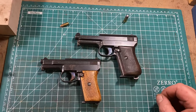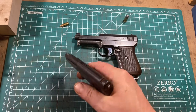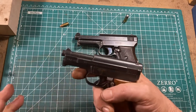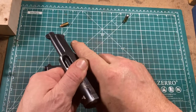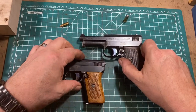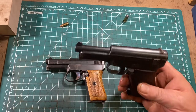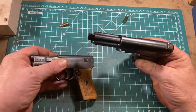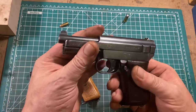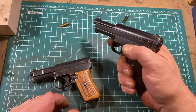They're very unconventional looking — you'll notice there's no real overhang at the back or beaver tail as we're used to. But this isn't a problem because the slides are high enough that even with my large hands I never get slide bite from either of these guns. They're both very soft recoiling and very pleasant to shoot. The .32 is quite a bit chunkier, while the .25 is actually quite narrow. The grips are a little on the fat side, but that's all to the good with my large hand, and the top of the grip provides a lovely shelf to brace my thumb on.